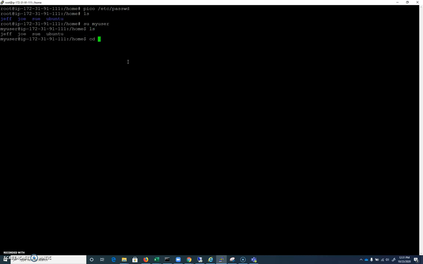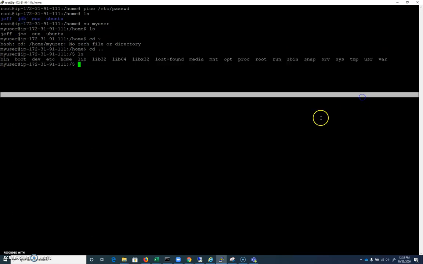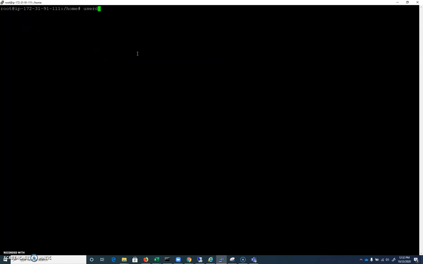if I were to cd and do the squiggly line, which is the user's home, it'll tell you that that doesn't exist. And as I cd around the system, you can see that the color coding is all gone because we don't have any of the files in the user's home directory that specify all of this color coding, and we don't get a lot of that assistance. Because this user doesn't have a home directory, a lot of key files are missing for the user experience here. So I'm going to go ahead, because I don't want to keep that myuser, and utilize userdel myuser, and that is how you would delete a user.